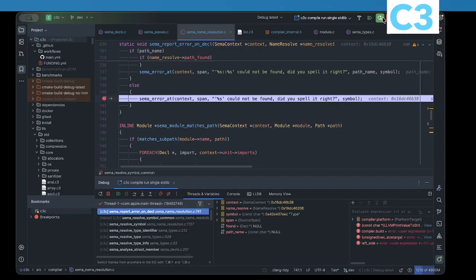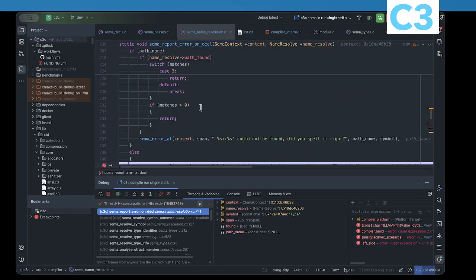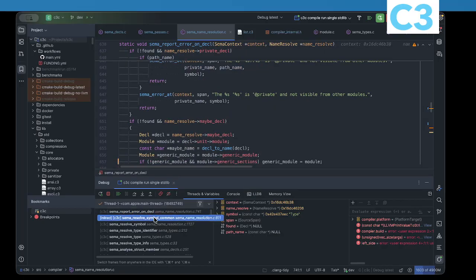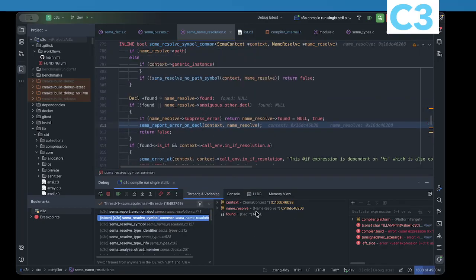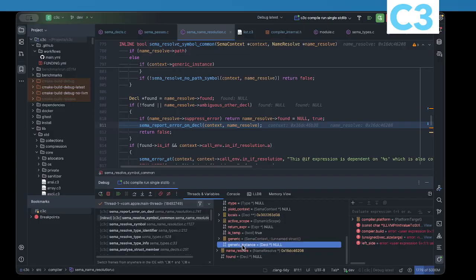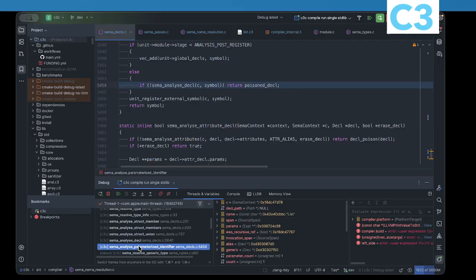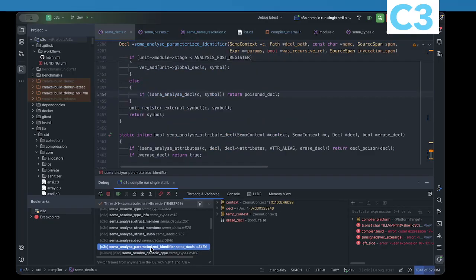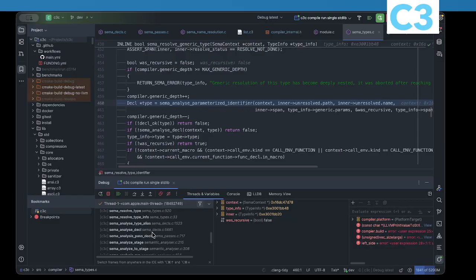What I do is kind of patch that in early in this, so we have this. Let's see, some report error and deck. So we are here that we can't get it. So let's see what the context is. I would expect the context to be one that has this generic set, but it doesn't. So we are going into this parameterized identifier. We are resolving generic types. Let's see.